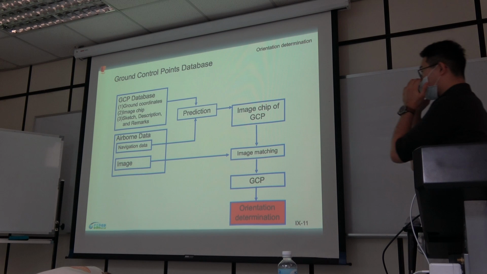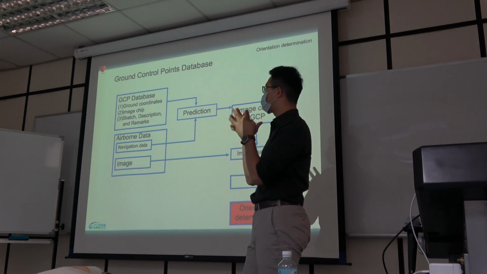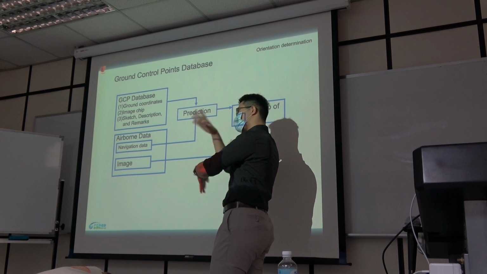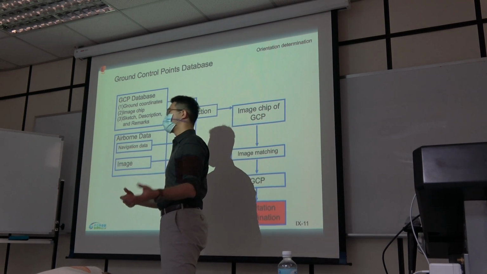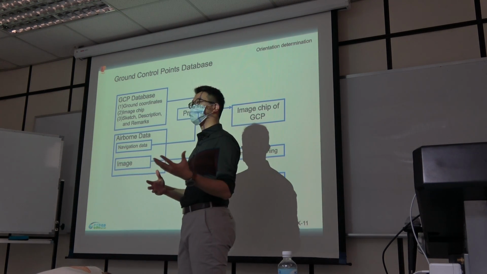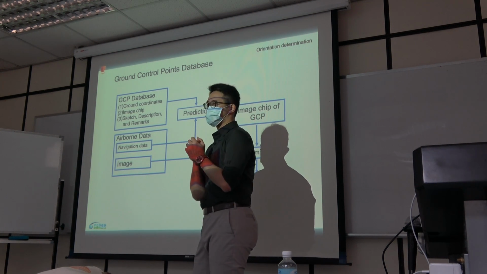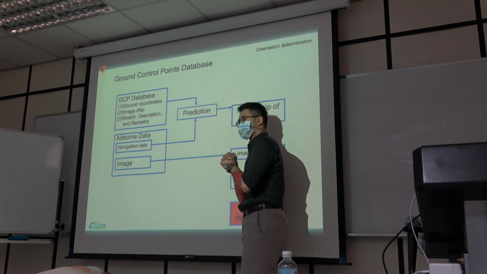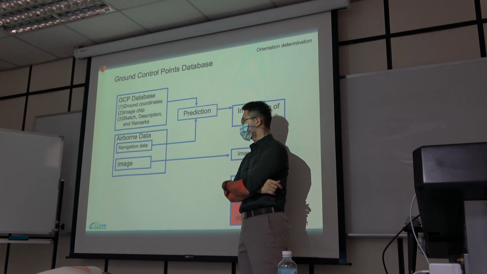This is something that I probably didn't mention clearly before. It's still about how to automatically perform the orientation modeling, but this part is by using the GCP database, the control points database. In Chinese, it's 控制点资料库, right? 地面控制点资料库. So you could have some GCP database.